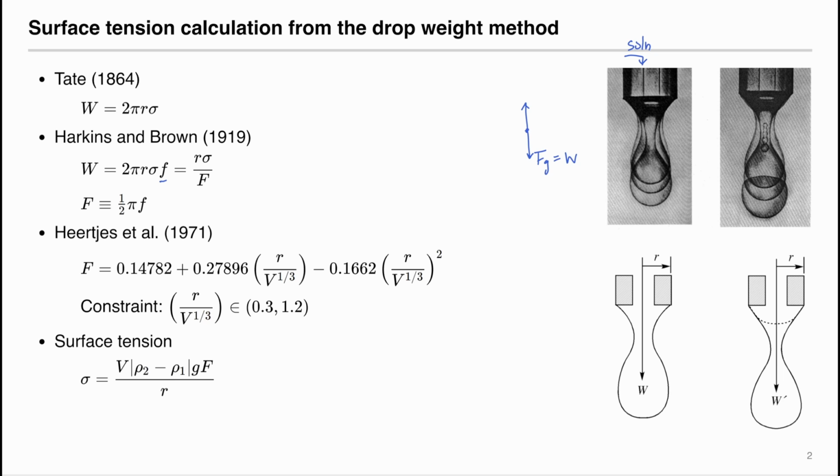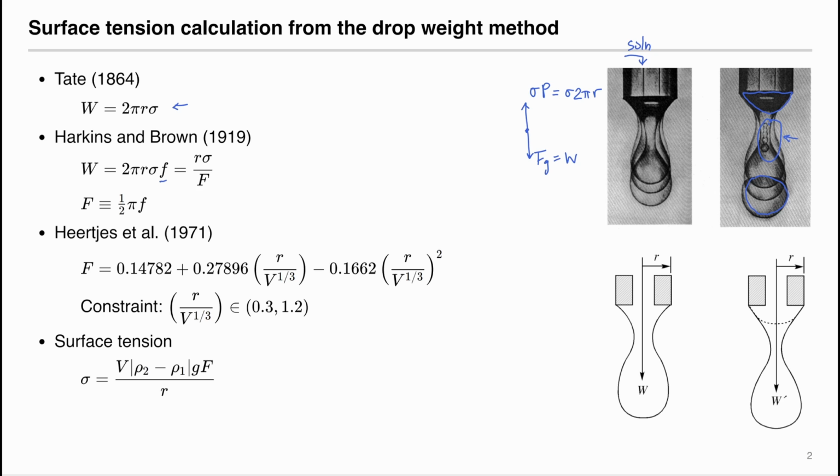And the surface tension force is the surface tension multiplied by the perimeter. And the perimeter, if we have a circular nozzle, is 2 pi r. Therefore, we have W equals 2 pi r multiplied by the surface tension, sigma. However, such theory is an oversimplification because there are satellite drops that break away from the main drop, and there are also drops that are left behind that attach to the nozzle.